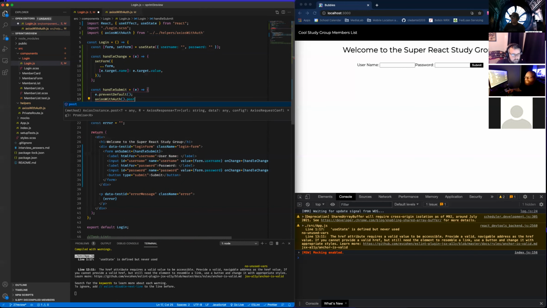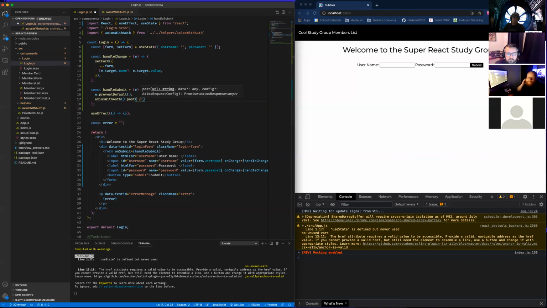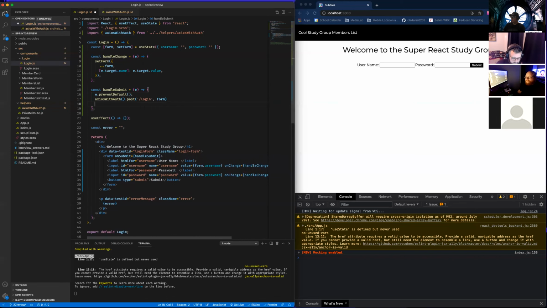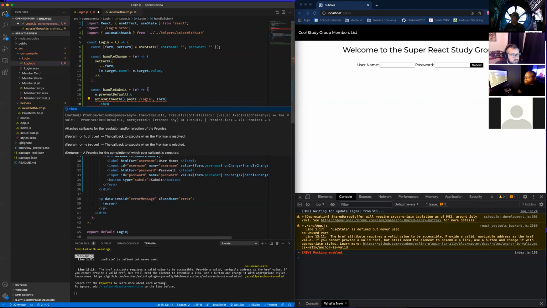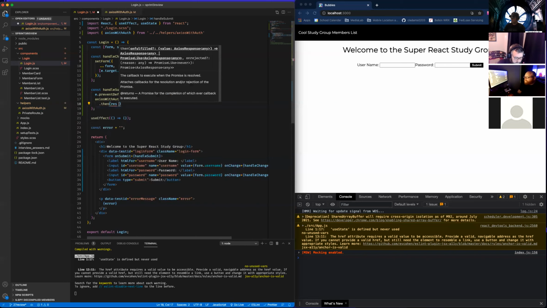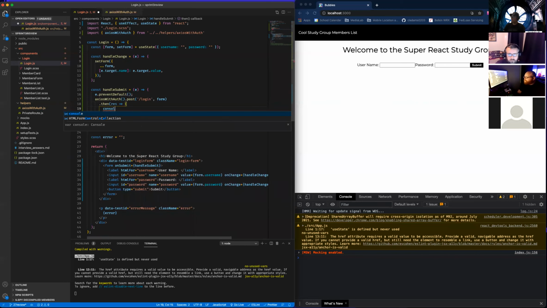dot post, because we're posting. And the route I've got to post to, I believe, is just going to be login. Yeah. So now I don't have to worry about remembering the whole URL. I can say, no, I just need to go to login. And I'm going to send my form data, which is my username and password, to log in. And after that, we're hoping for a happy path response. So I'll type in .then. We'll get a response. And we always want to console log these responses. You never know what the shape of the data is going to look like.